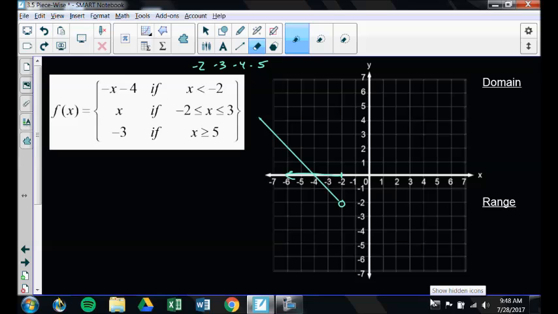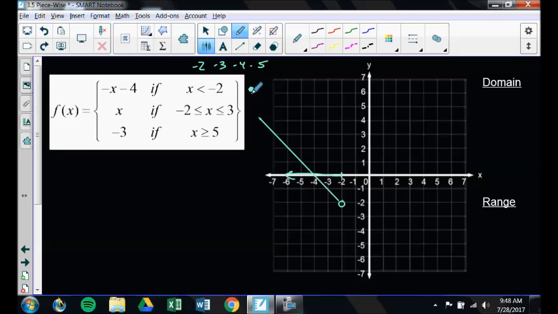I don't know if you like having this line here or not. I think I'll keep it so you can see how I'm finding those values, but that actual little green line there isn't a part of my graph. I'll erase it at the end. Next is x. So I just did this one. Now I'll do this one. x, if x is going from negative 2 to 3. Well, the line y equals x just graphs like this.